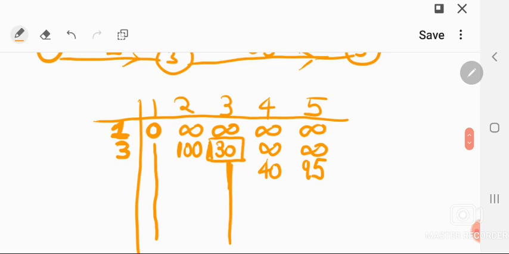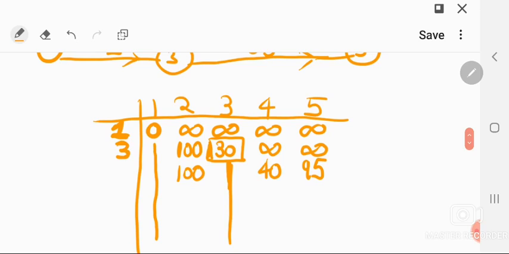Then what about routes like to 2? Since 3 can't go to 2, you just repeat what 2 has exactly. It just comes back the way it is, because you can't go to 2 directly from 3. That's what it's telling you. So you just bring down your 100 the way it is. No changes have been made to point 2. You have not found any shorter distance to 2 yet, apart from the 100 that was depicted earlier on.